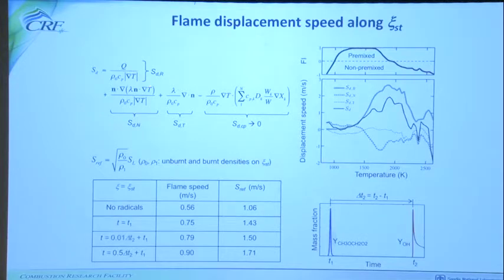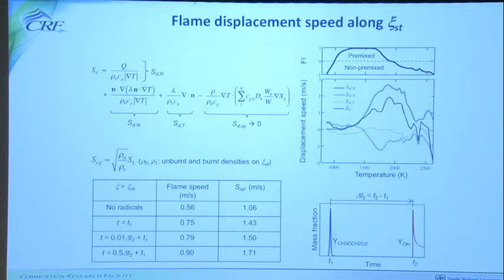And comparing that then with what the theoretical prediction would be, the displacement speed should scale as the laminar burning velocity multiplied by the square root of the density jump across the flame. And this is earlier theory that was given by Lignon and others, where rho naught and rho 1 here represent the unburnt and burnt gas densities at the stoichiometric surface.